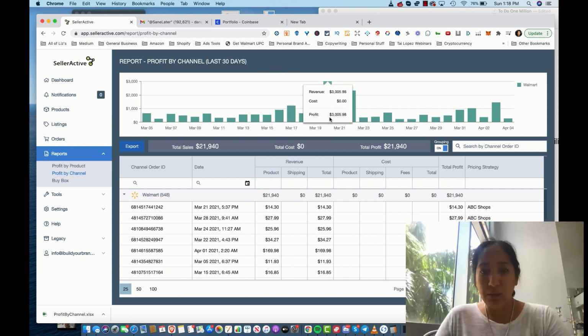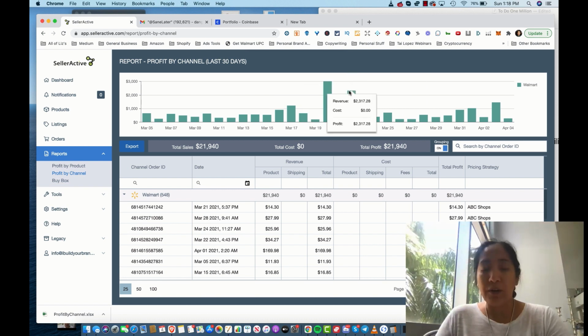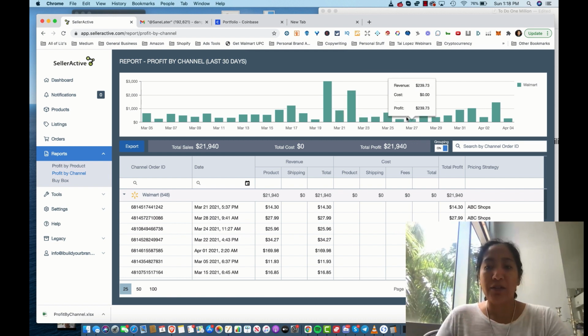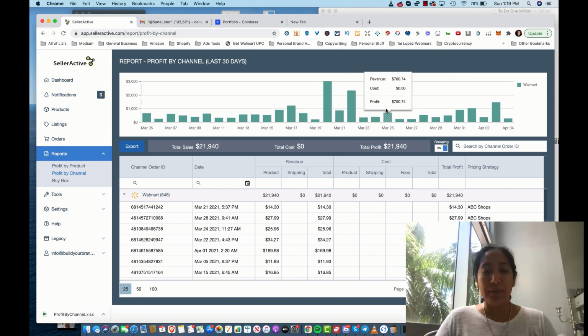So again, this is what March has looked like thus far. You'll notice that it kind of slows down after a little bit, and that's primarily because the team is having to look for other products to load. So there will be days where a huge amount of revenue will be reached, and then a lot of times what will happen is the products that sold like crazy will sell out of Walmart, and Walmart will be completely out. So then it's back to the drawing board, and they once again have to start finding brand new items to put on the store and then recycling back to old items which come back in stock. So it's kind of like a never-ending cycle.